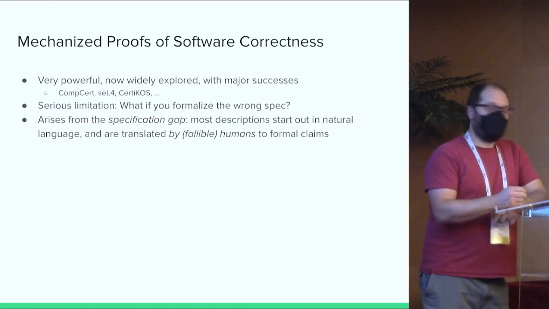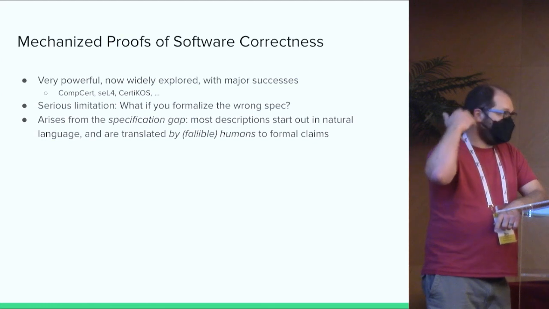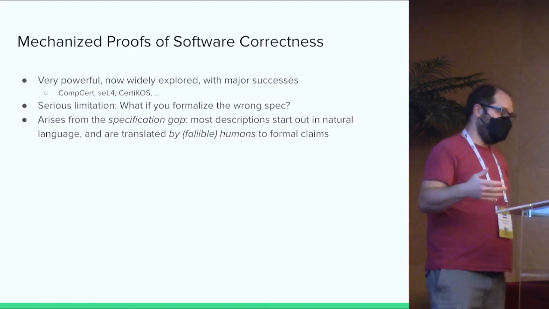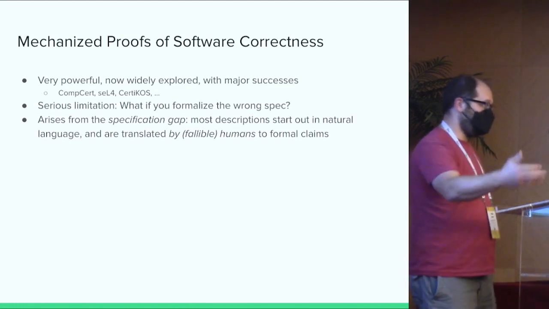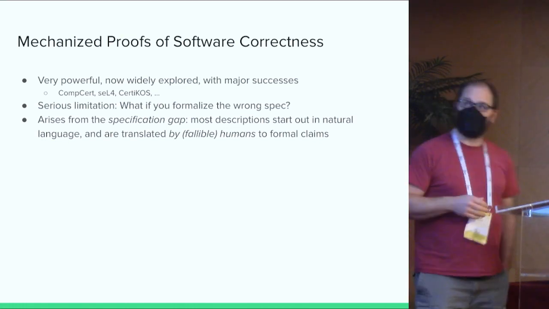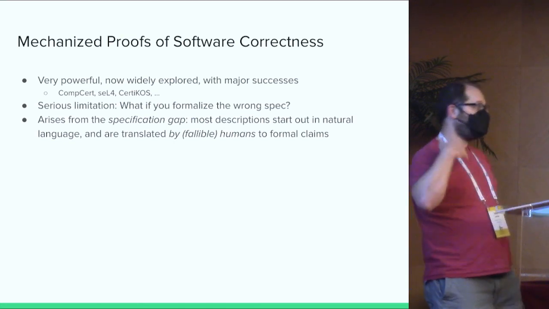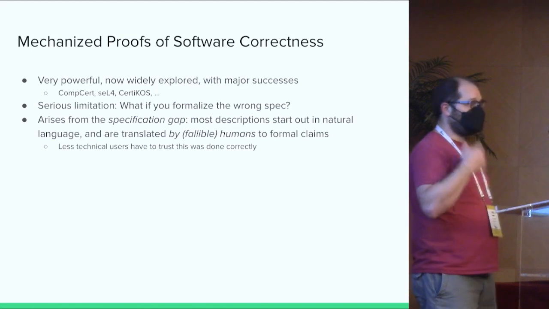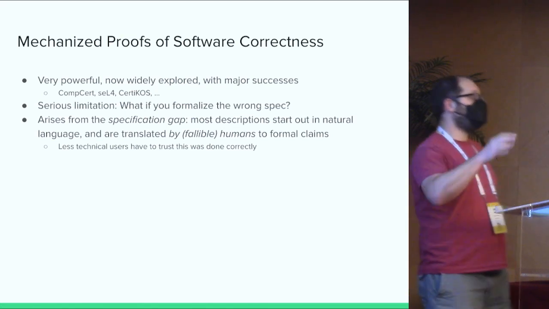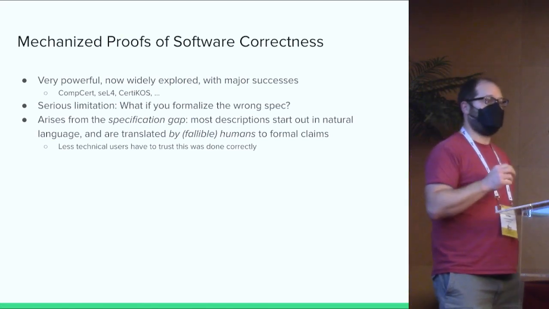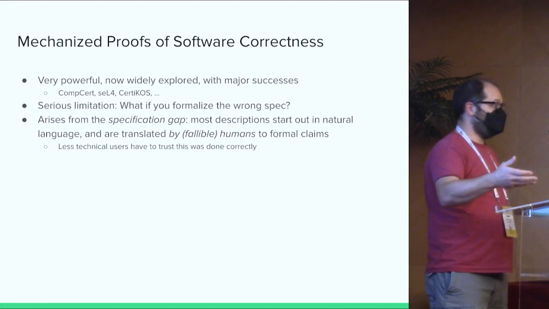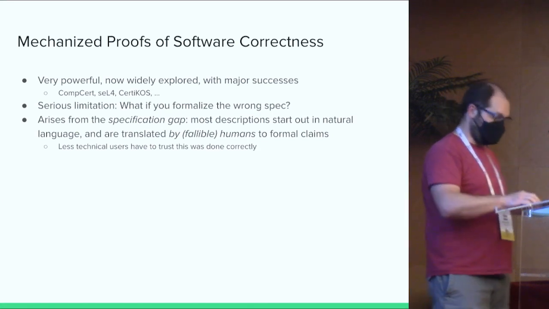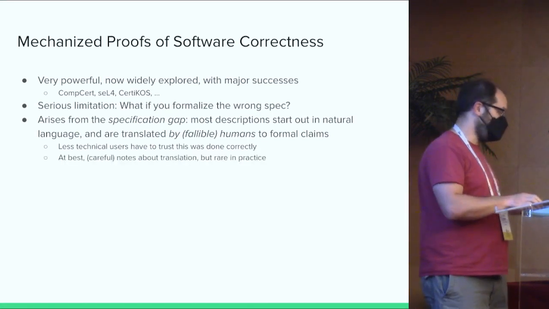It's the fact that there's a gap between what's in our heads or what's written on a piece of paper when we go to formalize these specifications and what we actually give to the proof assistant or related tools, because of course it's a human translation process and we make mistakes, even on easy cases. So if you want to convince a less technical user, or even a very technical user who's just not, say, a formal methods expert, that you did the right thing here, how do you do that? You basically can't, unless you want to sit them down and teach them how to use a proof assistant.